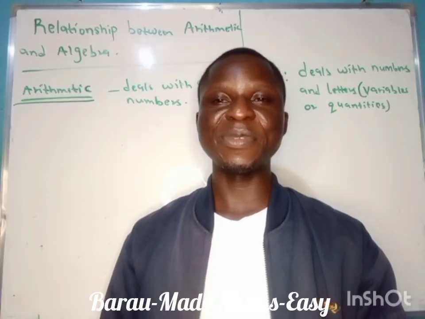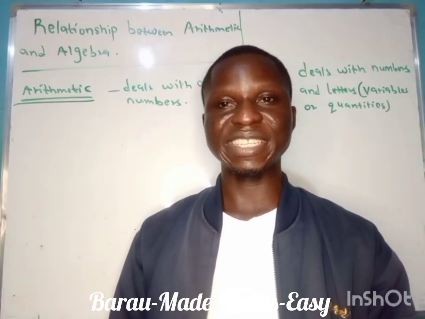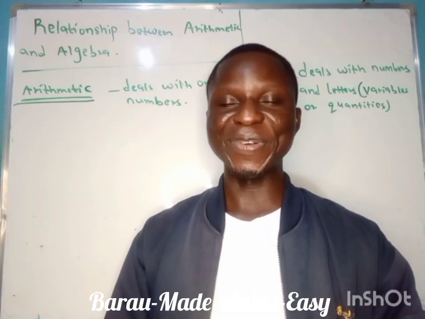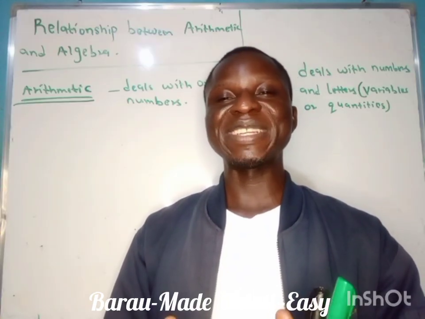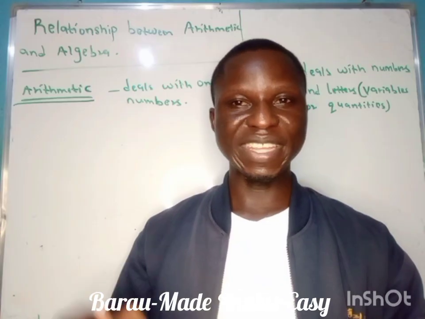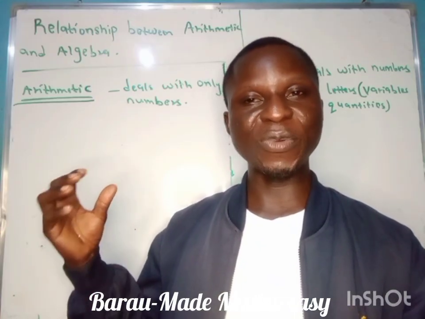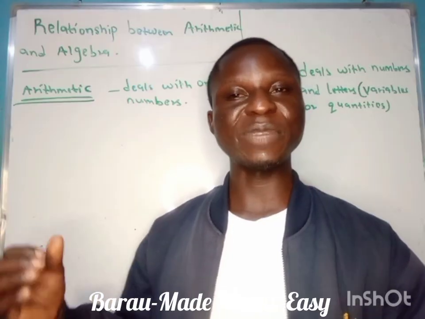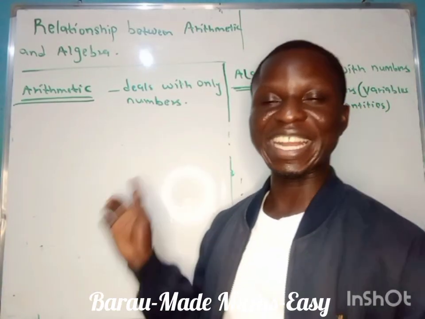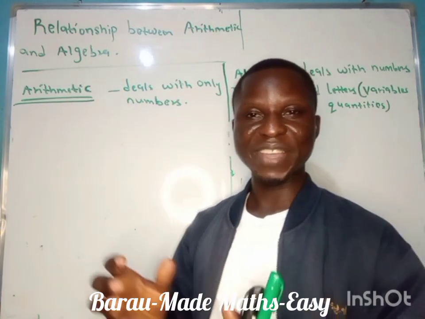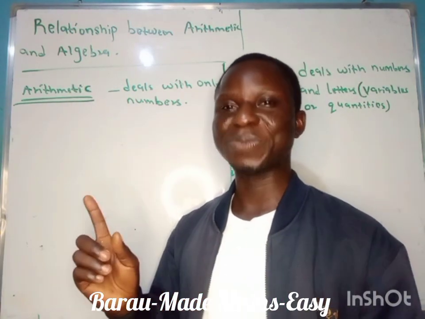Many a times we hear people asking questions such as when will mathematicians find the value for x and y? Or when will mathematicians stop the use of x and y? Today, we are considering a concept that will help us to know where those x and y are coming from, which is the concept of arithmetic and algebra. So we are about to see the relationship that exists between arithmetic and algebra.